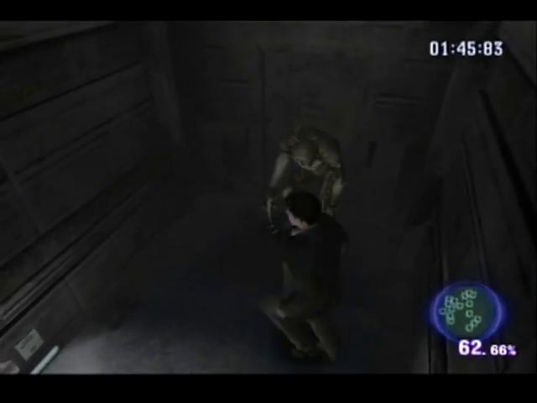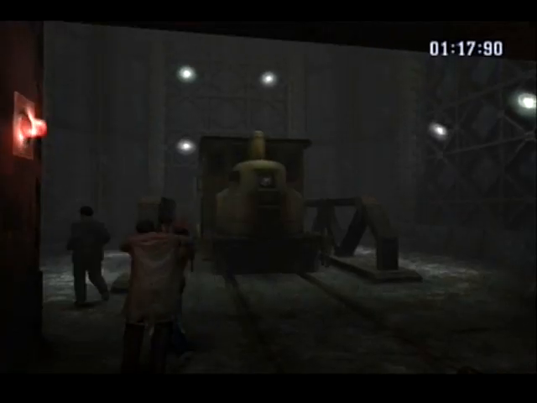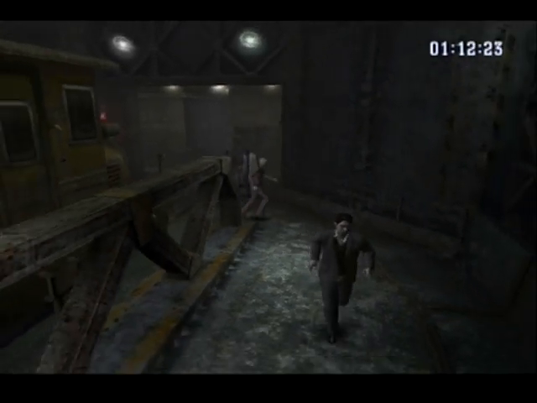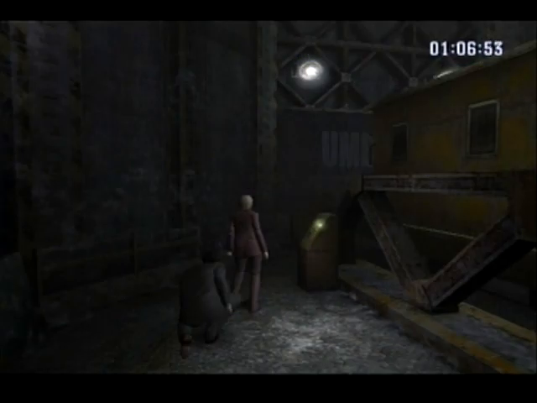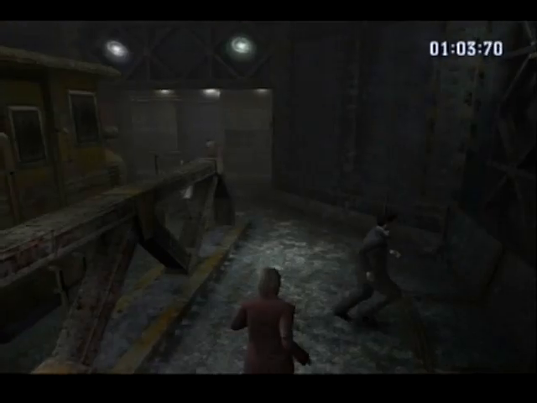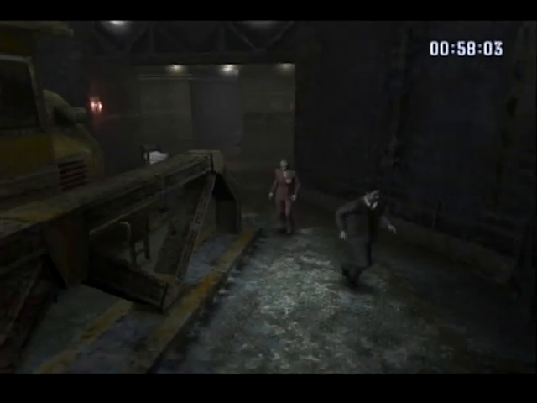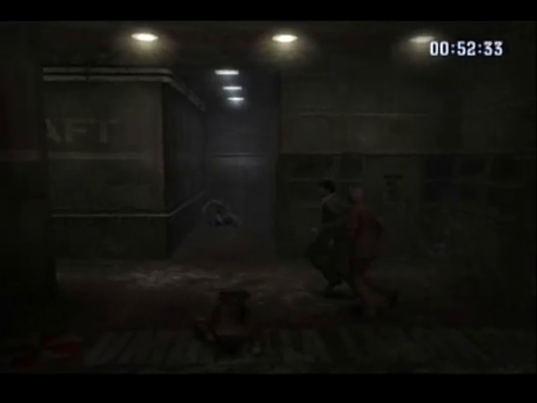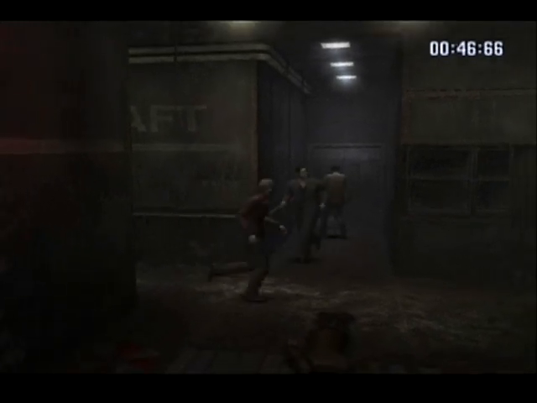Hello, get out of my goddamn way. Notebook's on the ground. Don't really have time, but sure. Alright, so where the fuck? Oh my god, controls. Yes. So, that's the blowtorch. What the fuck happened to my shotgun? Was this game finished before they released it? Get off that man. That's all I can do.